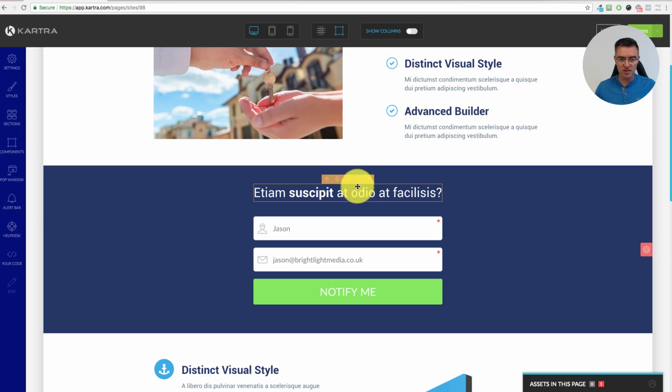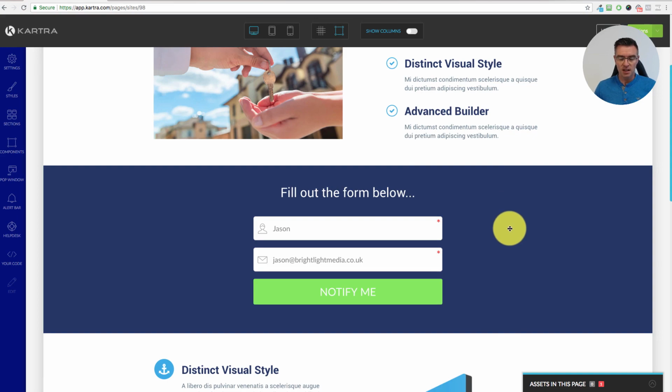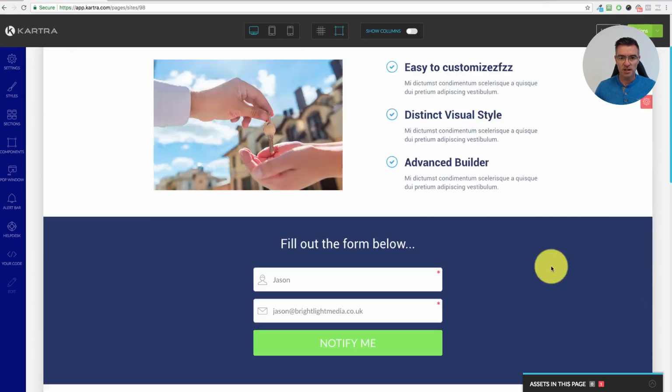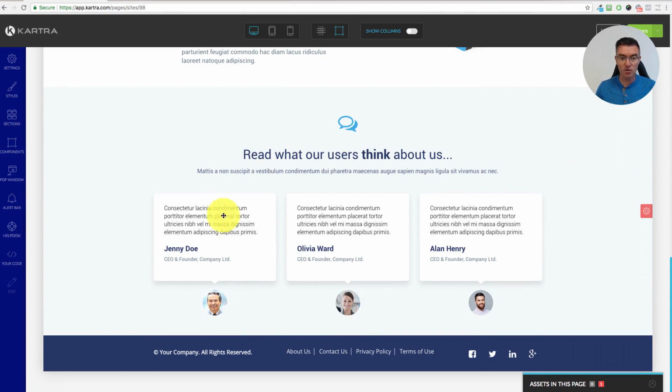So then we can also adjust this if you want to adjust the title. So, you know, fill out the form below. Bam, bam, bam, done. And that's the sort of page building side of things. If you don't have anything more you need to add in here, it's good to have reviews, mind you. Even if it's just a few comments about the actual thing they're going to download that says, oh, I read your free report and it was fantastic, you know, Dave, whatever. Get some quick reviews from people who've downloaded it. Just drop them an email and say, what did you think about that? And then get them on there.